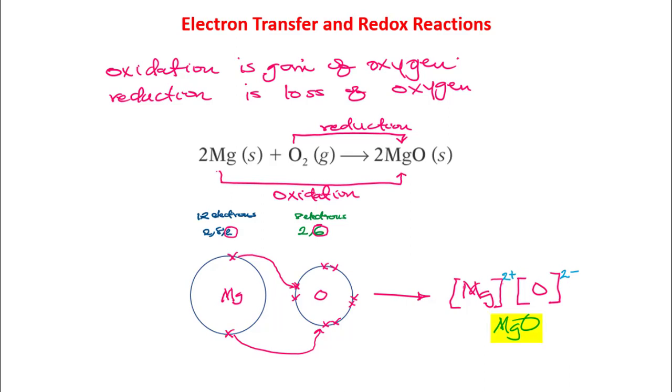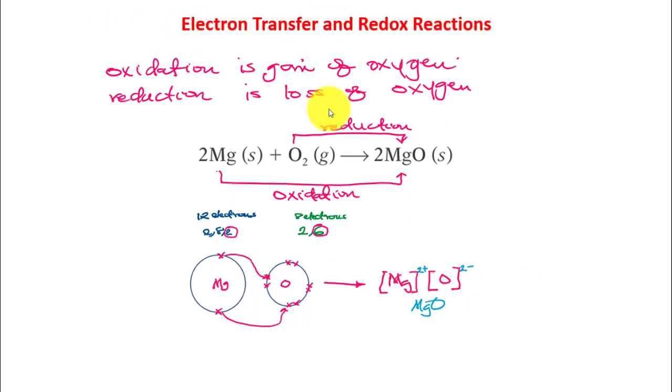So this is the formula of magnesium oxide. Now, what happened to the electrons? Of course, we saw what happened to the electrons when magnesium reacted with oxygen to form magnesium oxide. We can see that magnesium transferred 2 electrons to oxygen. So this is going to be the basis of the definition of redox reaction in terms of electron transfer. So remember, we said magnesium reacts with oxygen to give magnesium oxide, and that process is called oxidation. And so what makes magnesium react with oxygen? Magnesium has to transfer 2 electrons.